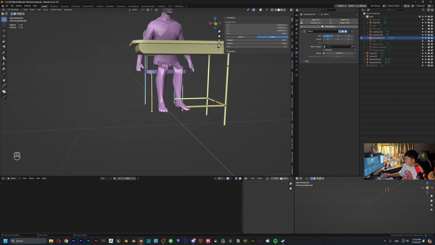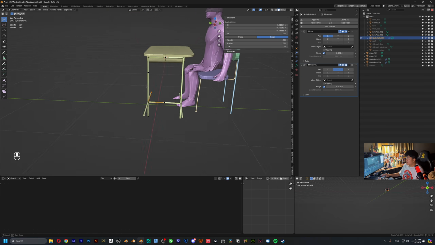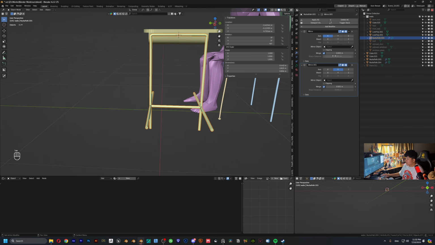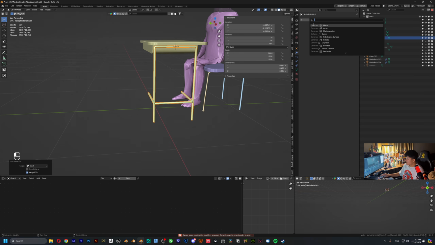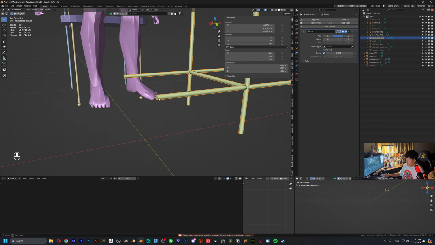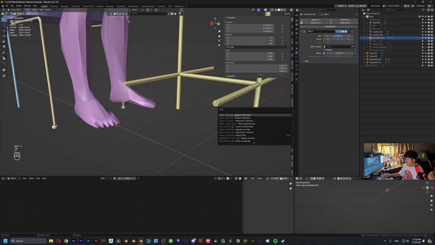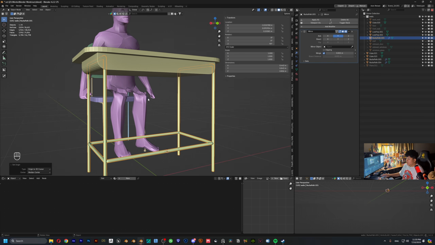Oh, so I think we can use some mirror. It's just gonna work. No. Then I think we should apply this with the convert to mesh, and then we mirror on the y-axis with the little pivot point being this one, origin to 3D cursor, and we're gonna have something just like this.